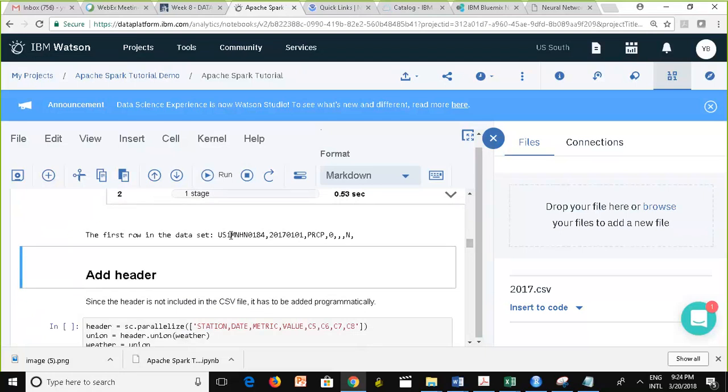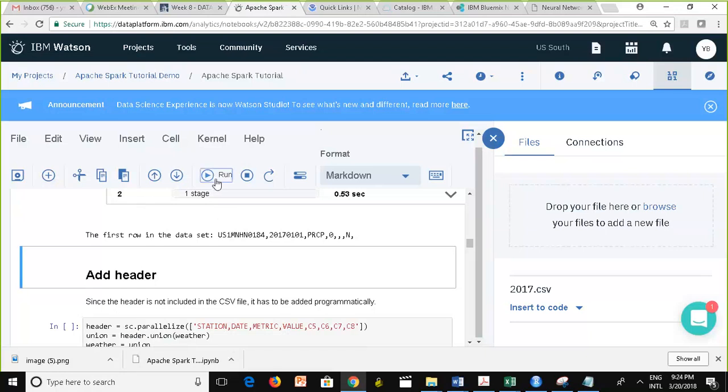Okay? Now I'm going to add the header. I'm going to add the header because my file does not have the labels, the column labels. And actually, if you click on the source for the file, there is an explanation file that describes all these columns in detail. Right?